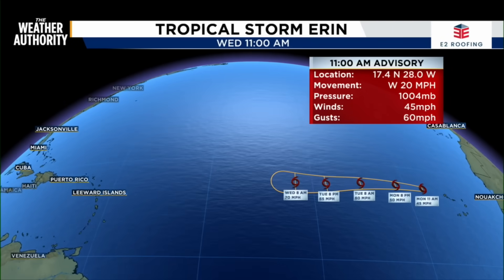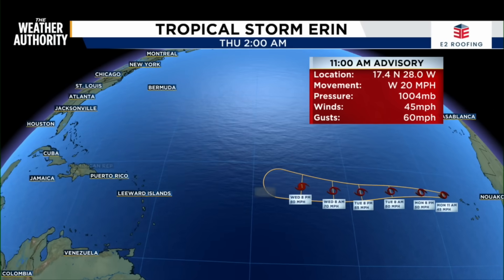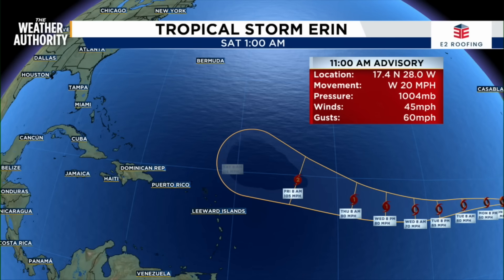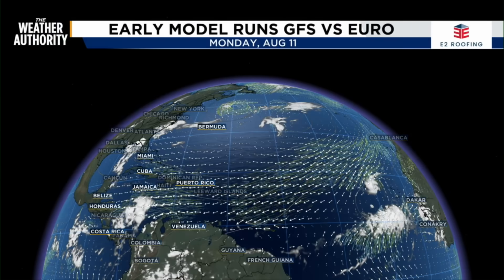Let's take a look at it again. The path initially shifts west, then becomes a category one hurricane by Wednesday — just a couple of days away — then shifts into a category two as it begins to turn more northwest by Friday. Then by the weekend it enhances to a category three, and this is when it becomes questionable as to what direction Tropical Storm Aaron is going to take. Will it be more west-northwest, or will it shift north?